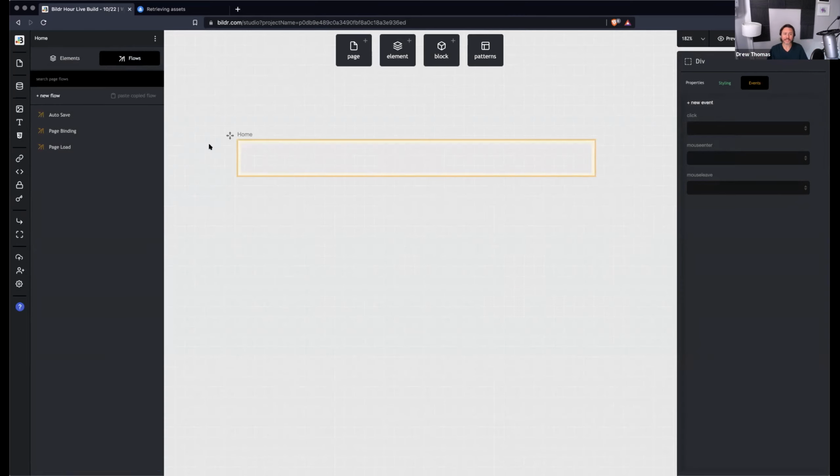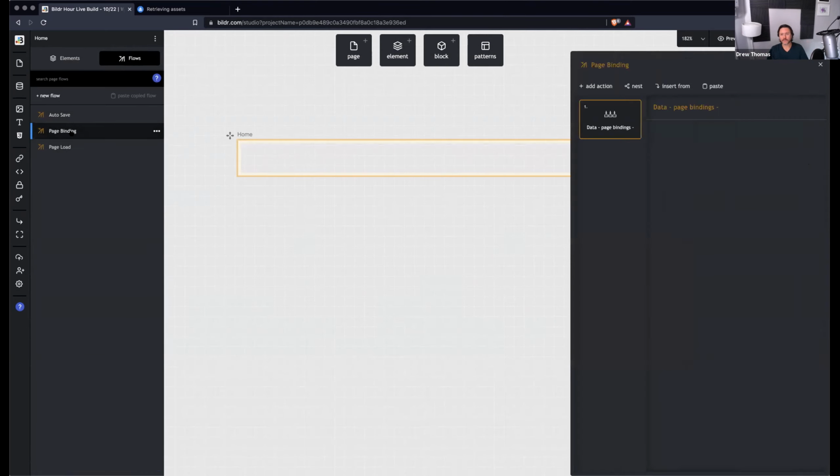And then similarly, on the right side, if you're selected on a flow, the details of that flow are going to show up on the right side. So you kind of have your page here, you're controlling your page level items on your left. And when you click on anything on the left or on your canvas, it's going to open a detail on the right. And that's basically how it's set up. There's definitely way more in there, like in each one, but that's kind of the overarching thing.